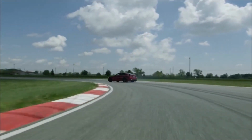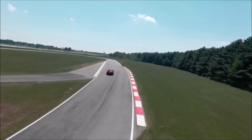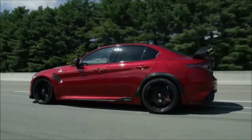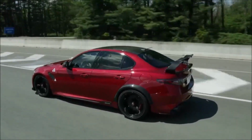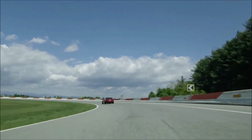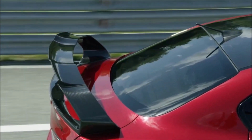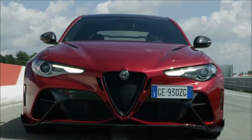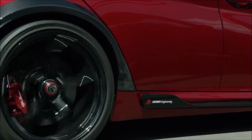Now, the new Gran Turismo Aerodynamics can be recognized immediately thanks to an exclusive aesthetic and functional characterization, confirming that it is not an exercise in style, but a high-performance car derived from a production model, namely the Giulia Quadrifoglio. And thanks to the adoption of ultralight materials, the Giulia GTA weighs 100 kilograms less than the Quadrifoglio and is equipped with an enhanced version of the 2.9-liter twin-turbo V6. In this case, it develops 540 horsepower. Now, with the launch mode system, sprinting from 0 to 100 kilometers per hour takes just 3.6 seconds.